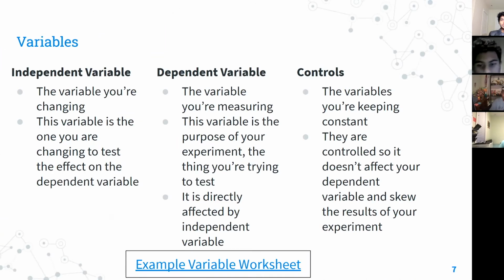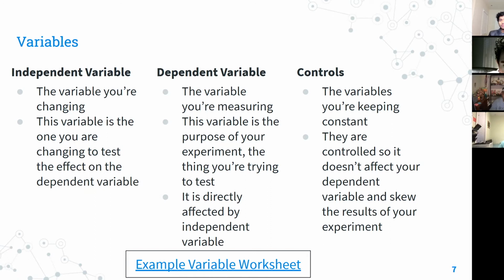As we've mentioned in the past, your experiment will have three types of variables: an independent variable, a dependent variable, and multiple control variables. To recap, the independent variable is the aspect of your experiment which you will change. In other words, you'll be changing this variable and observe the effect of that change. The dependent variable is the part of your experiment that represents what changes as a result of changing your independent variable.